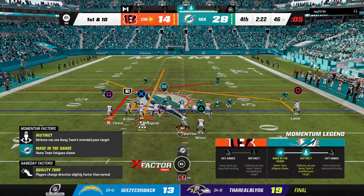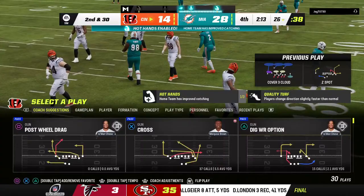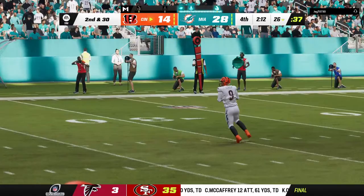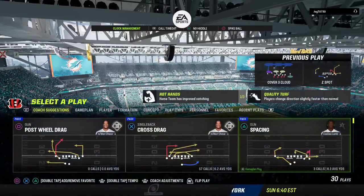Now it's Burrow, here as he's taken down. Brian Burns flying in there and dropping him for the sack. Even the most elusive quarterbacks have those tough days where they can't avoid sacks, and this is one of them. Third time he's gone down. He might develop some happy feet now, want to escape the pocket and try and gain more yardage with his legs.